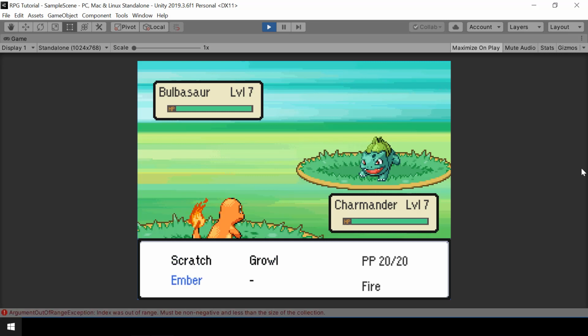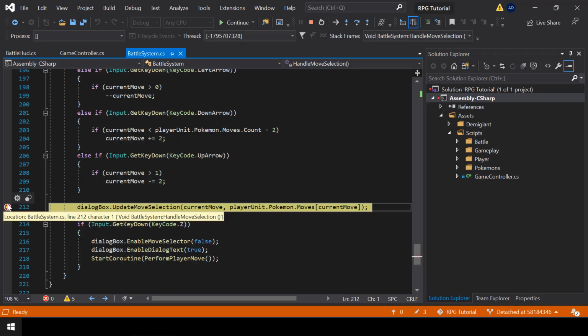If I try to go to the 4th move, we'll get the issue, and now we can add the breakpoint and check what the issue is. So remember, whenever you are debugging something that is called from update, recreate the issue first and then add the breakpoint.